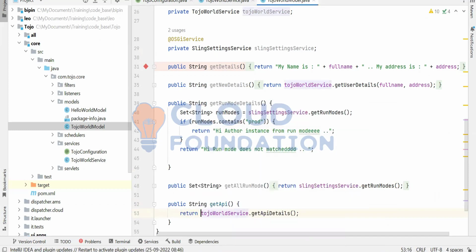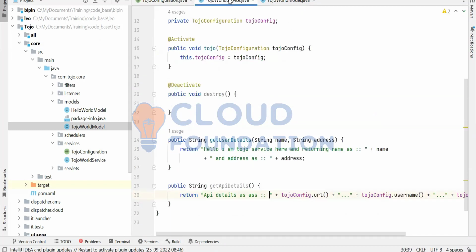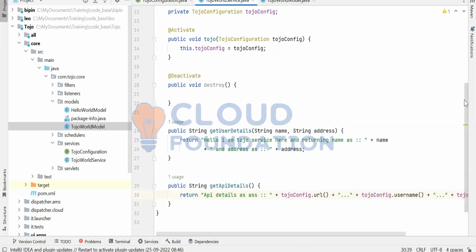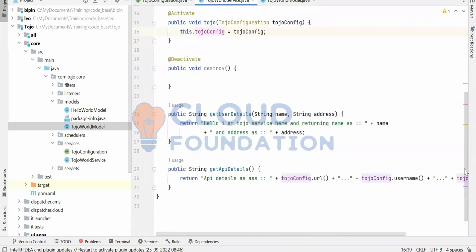Again, what I did is I created the configuration. A configuration once created can be referred to inside multiple services. Here I have this configuration. We use @ObjectClassDefinition, and for all the attributes whose value we want to make configurable, we use @AttributeDefinition and the name, like we have these different attributes. Once you refer to that OSGI configuration inside your service by using @Designate, you will get the object of that inside the activate method, and from here you can read the object and further use it in a simple way.